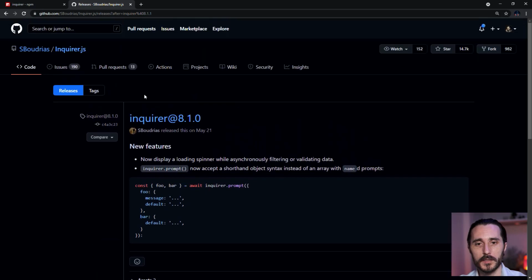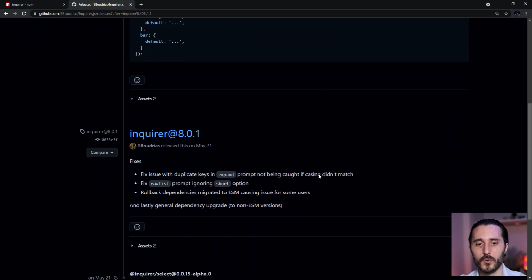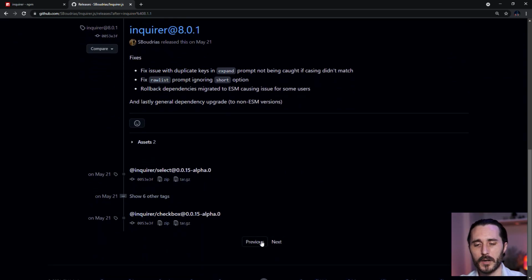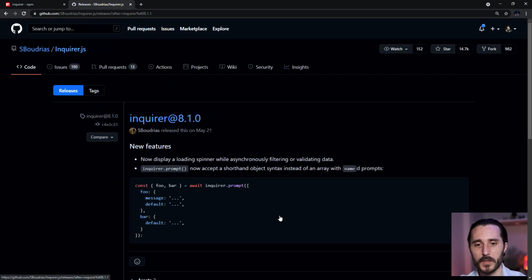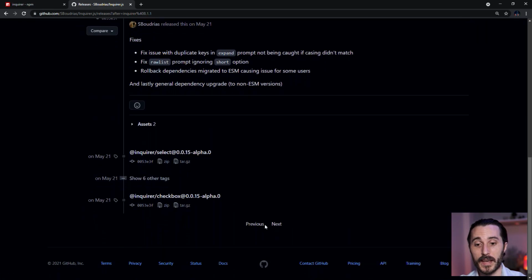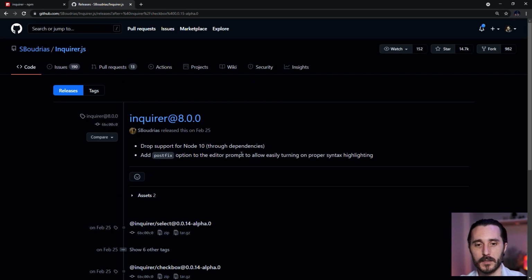So this is an example where you want to upgrade to a major version because there's new functionality. We really want that loading spinner. That's awesome. But it's a breaking change, right? And so we would have to figure out, all right, what's the breaking change here? So the best way to do that is to look for where the actual major bump happened.